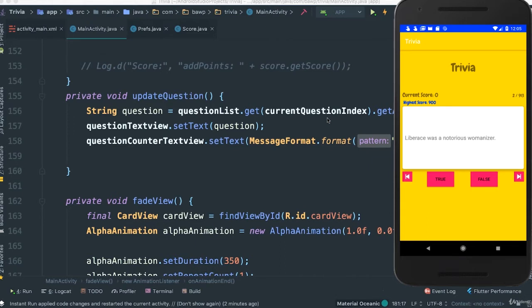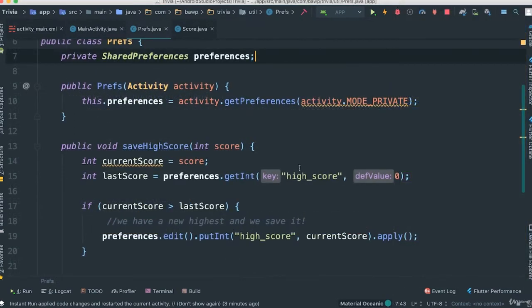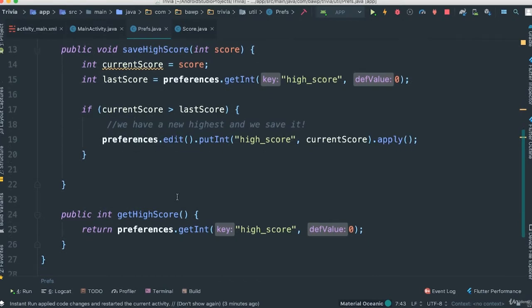With the knowledge that you already know about shared preferences, you can see where I'm going here, right? So we can also save that question index when they leave the application, so that every time they come back, the first question they're going to see is going to be the last question where they left off. Okay, so there are different ways to do that, of course, but we already have our prefs here. We're going to go to our prefs, and I can go ahead and create another method here.